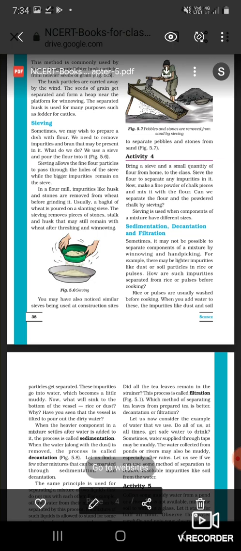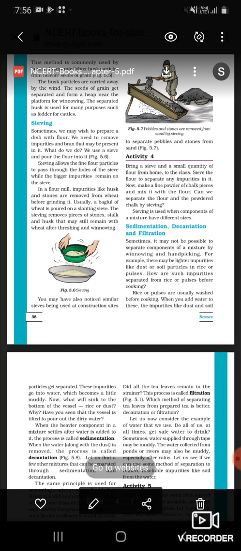Sedimentation, decantation, and filtration. Sedimentation means when the heavier component in a mixture settles after water is added to it, the process is called sedimentation. If you mix sand into the water and leave it for 1 hour or some time, then you will notice that the sand will settle at the bottom.